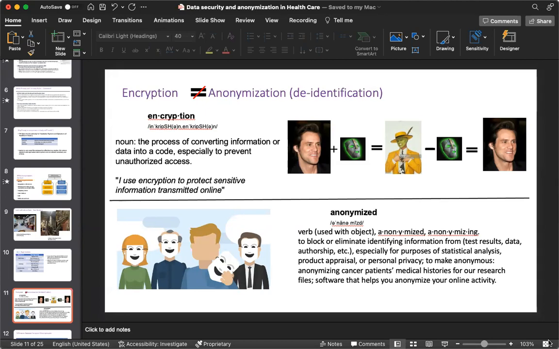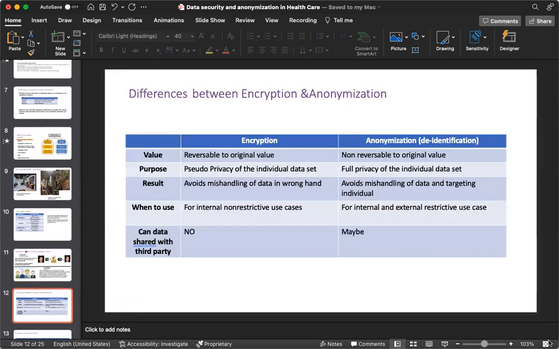Many people in our industry think, hey, you encrypted the data, so it's de-identified and I can use it for any purpose. No, it is not, because if you encrypt data, you can obviously decrypt it and see who they are. It's like putting on a mask: it makes you look like some other person, but the moment you remove the mask, it shows your original face. Anonymization is different: even if you try to reverse it, it's not going to show who you are.